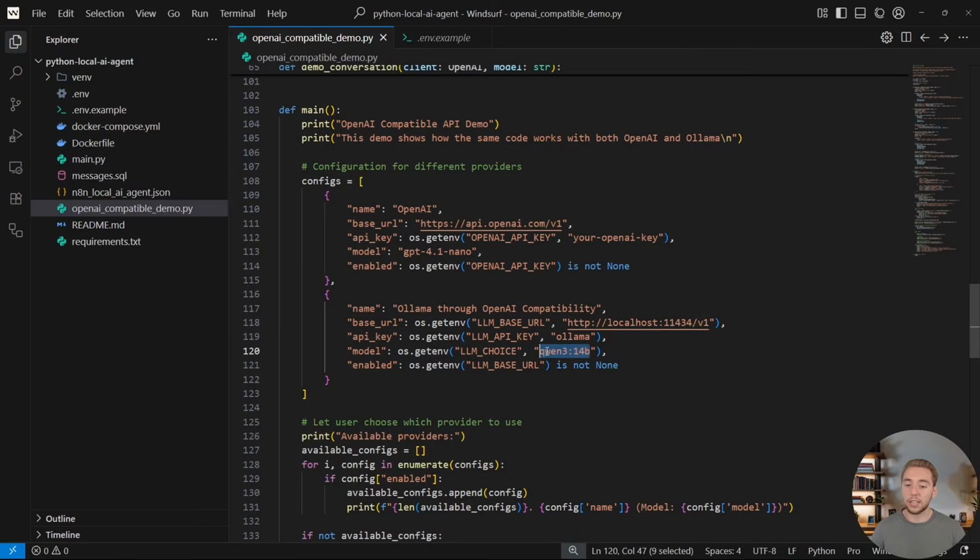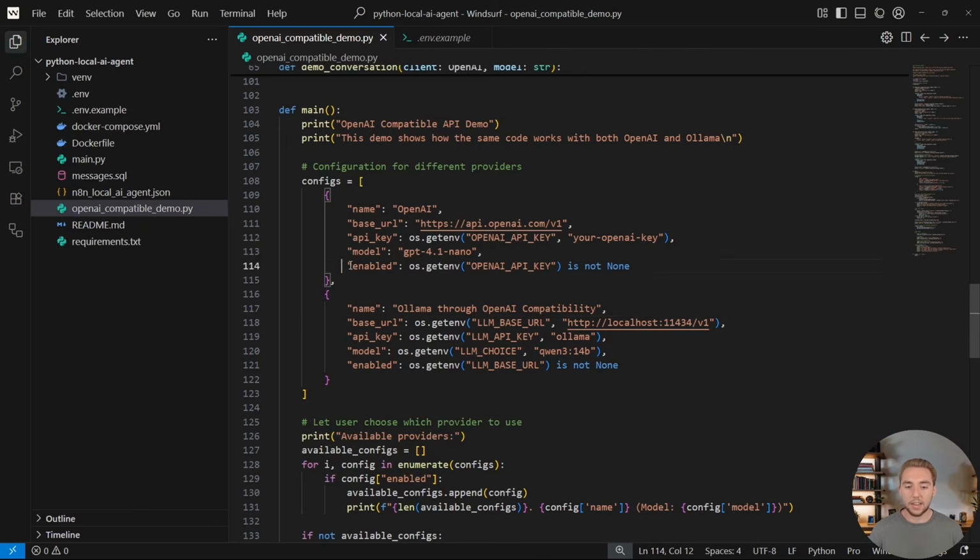What I'm going to be using in this case is Qwen 3 14B. That is one of the large language models that I showed you within the Ollama website. It's definitely a smaller one compared to what I could run, but I just want to run something fast. Very small large language models are great for simple tasks like summarization or just basic chat, and that's what I'm going to be using here just for a simple demo.